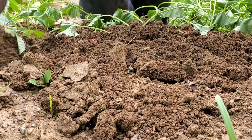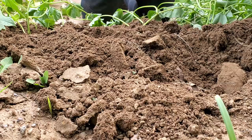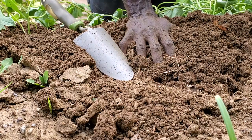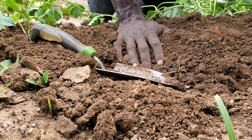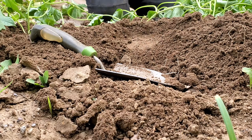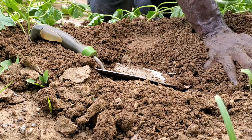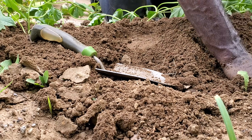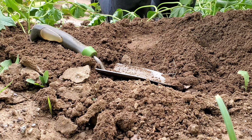I do have a garden rake for this here, but it's all right. This is just as good. I don't mind a little hard work, people. So this is just as good. All right, so let's go a few inches here. So we'll go here. So, as I say, 10 inches apart.